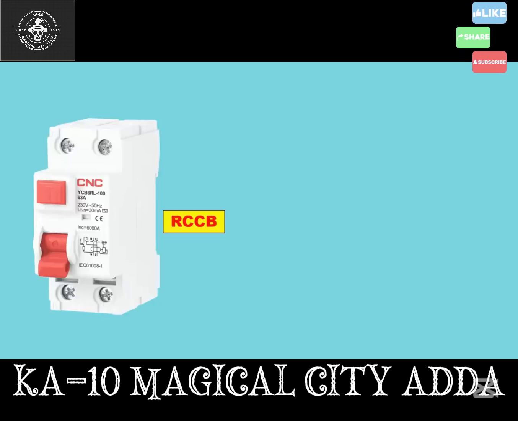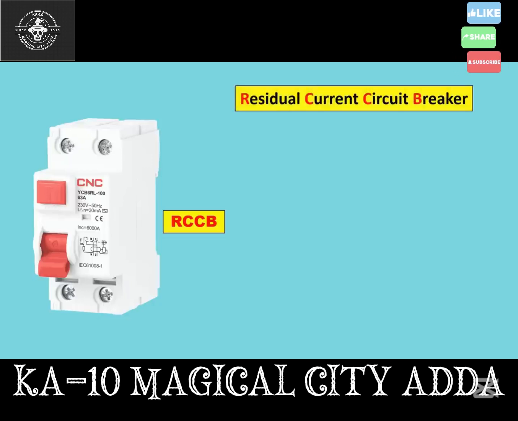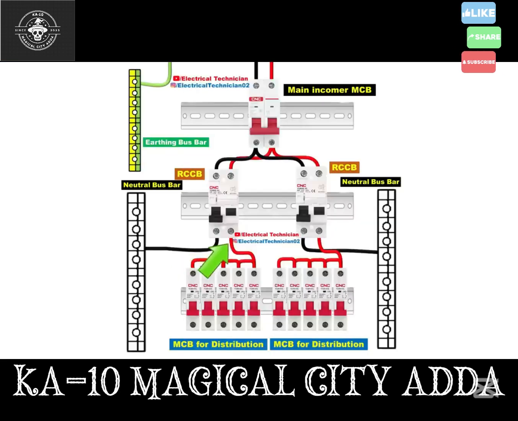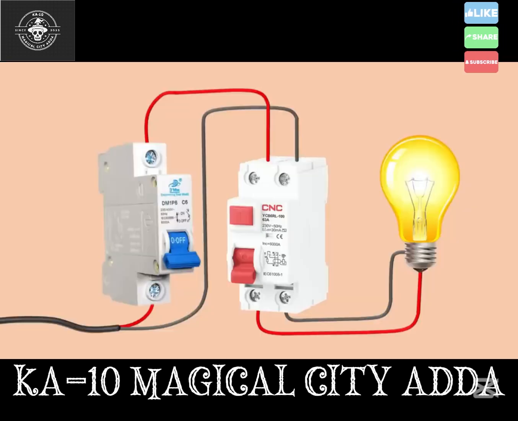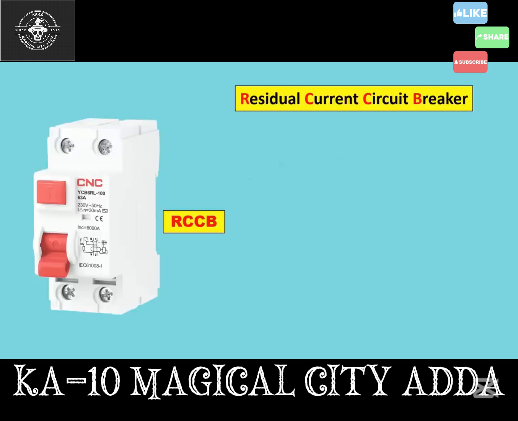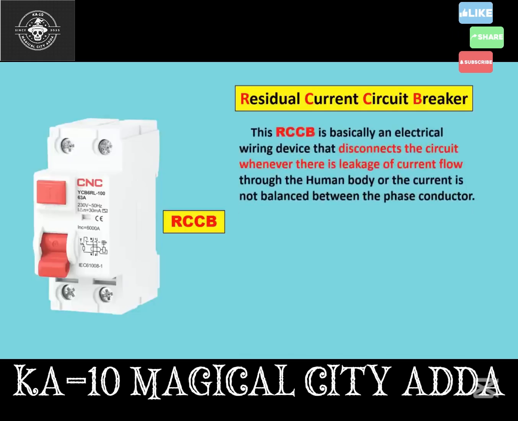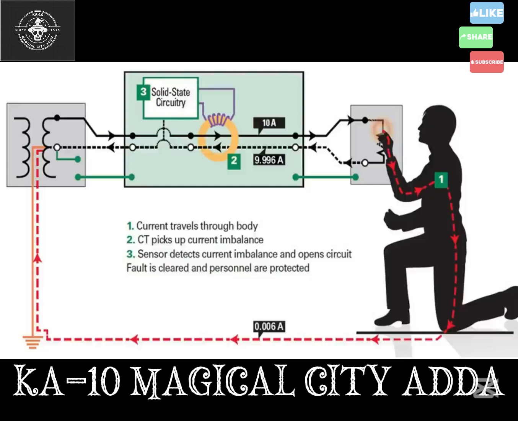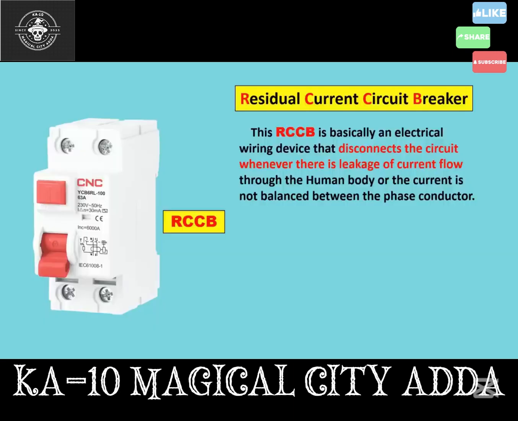Full form of RCCB is residual current circuit breaker. It is compulsory to install a RCCB in your home. Why it is compulsory to install a RCCB in our home? Let's understand. If in a circuit or in your home you connected a RCCB, then in this condition, if you even touch the phase supply coming to home, you will not feel any electric shock. You will not encounter with any electric shock because this RCCB you have, this RCCB will trip instantly. It means to protect you from electric shocks of your home, you must use RCCB.